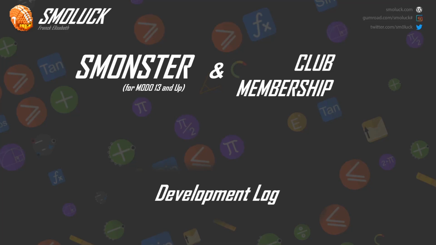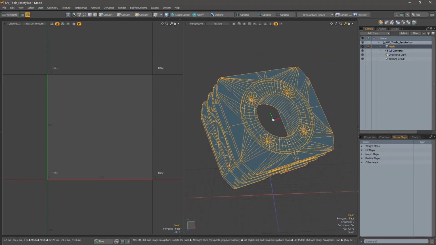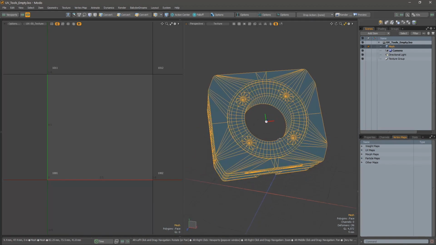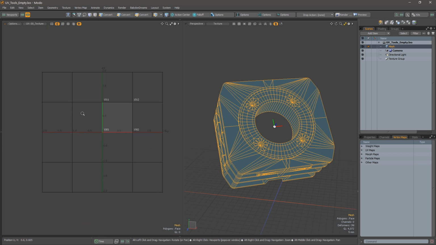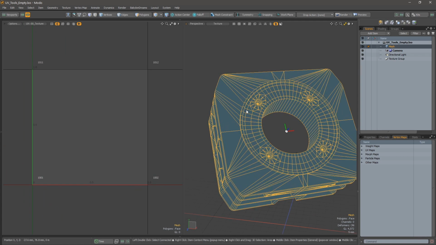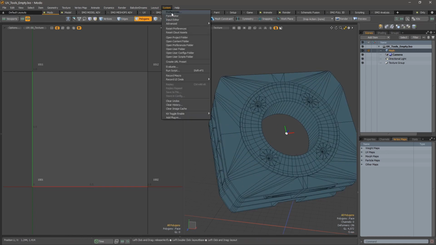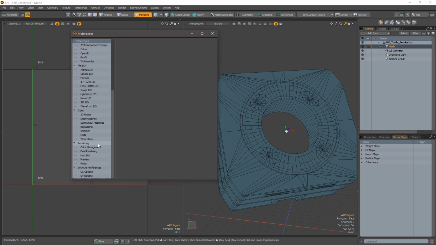Okay everyone, you will love this new update on the development log with the UV tools. Suggested by one of the members of the SMONSTER membership, Jörg-Mark proposed that it can be interesting to not repack things on other surrounding areas. It was my own point of view, but it might be interesting also to see what the user can propose. And for that reason, I've created a little update that is not yet available and pushed over Gumroad.